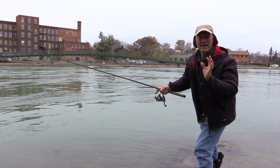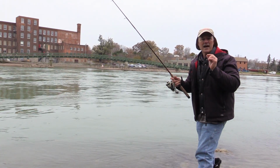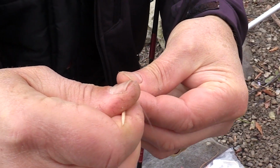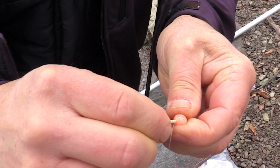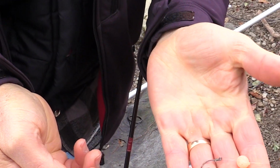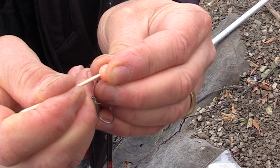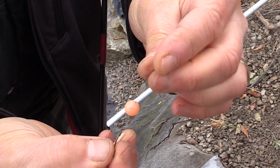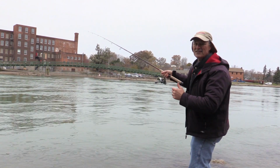Now there was one more thing I forgot to mention. What I like to do when I'm using beads, I like to peg them in place with a toothpick. Very simple, toothpicks are readily available. Just put a toothpick in, poke it through, break it off, and that's it. And the other thing I like to do is I also like to do the same thing with the toothpick on the bottom of the bead, and that way it's really pegged in place and it's held quite nicely, because that's, I found, one of the best ways to hold a bead in place. So simple toothpick, that's all you need, folks.